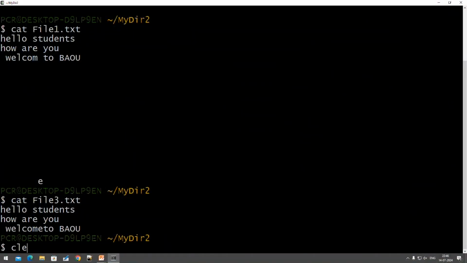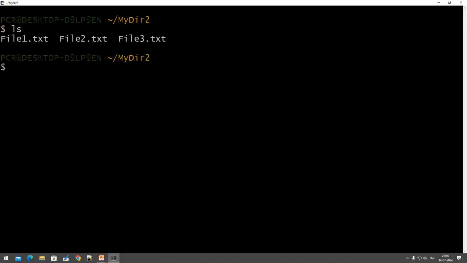Just first clear the screen. Now, you can check, these are the 3 files available in my dir2. Now, suppose I would like to move that file 1.txt into file 4.txt, right? As in the cp command you have seen, if file 4.txt is not available, in that case this command will create it, same way here this will be created. So, now file 1.txt, then after the destination file, that is file 4.txt.